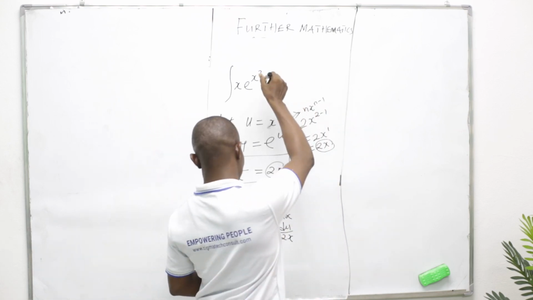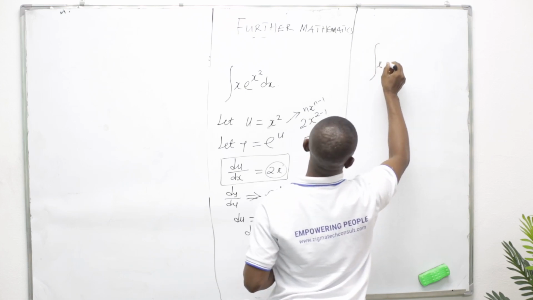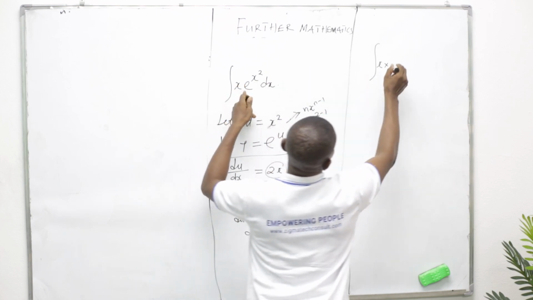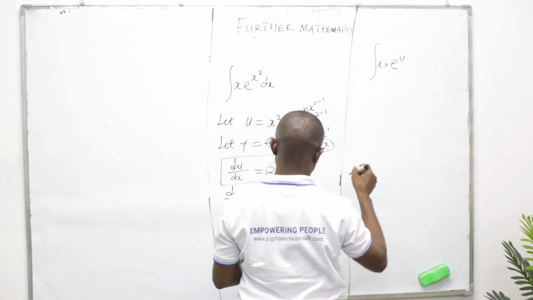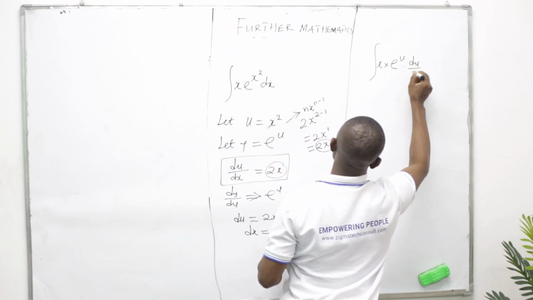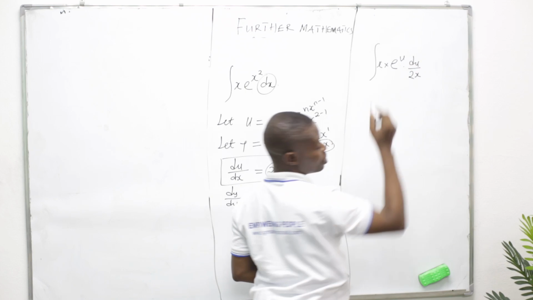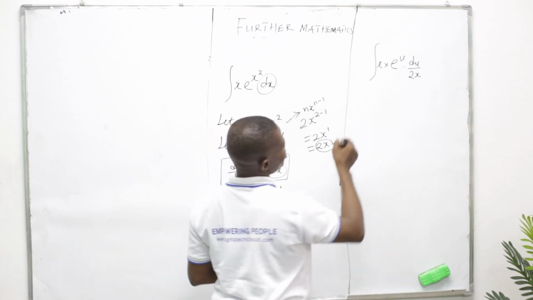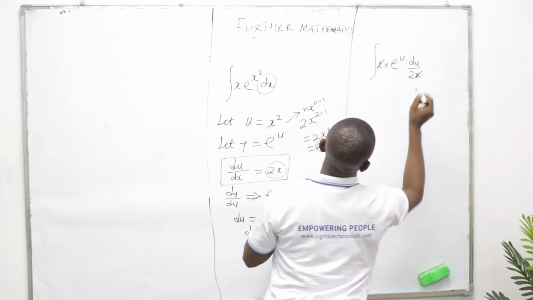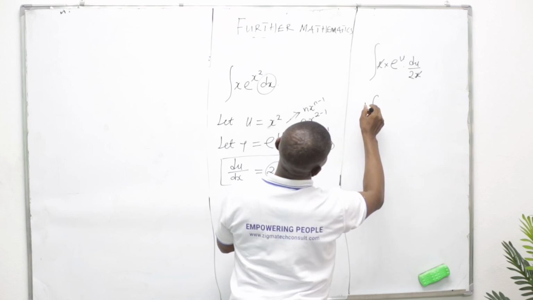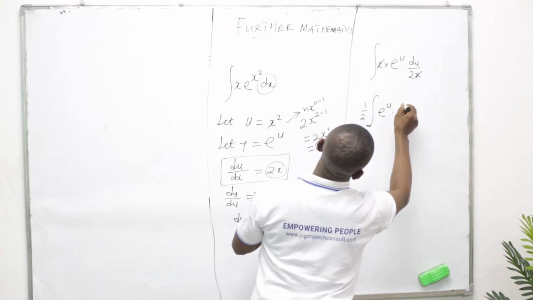You are going back to the integration given to you by saying x multiplied by this e to the power u dot du all over 2x, because dx has taken the position of this. So what do you have now? This will give you, look at x here, see x here. What is remaining? Factor out the constant. It will leave us with who? e to the power u, du.